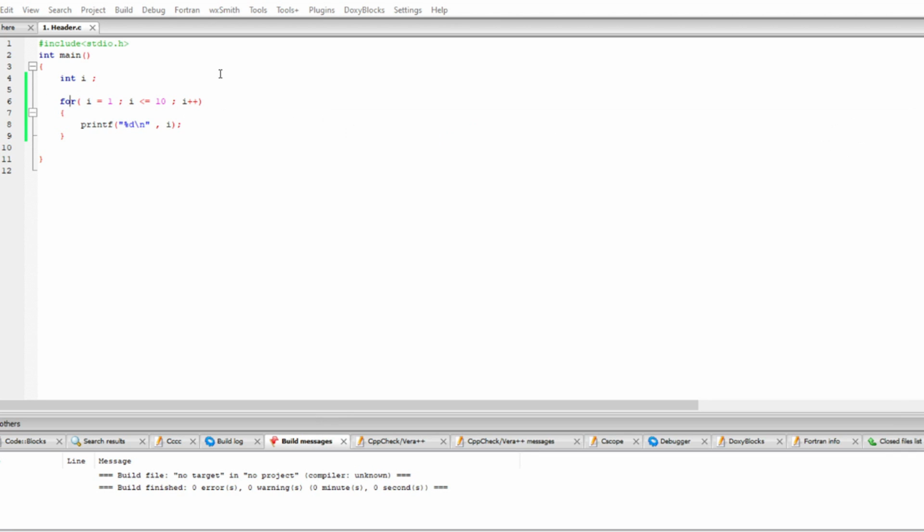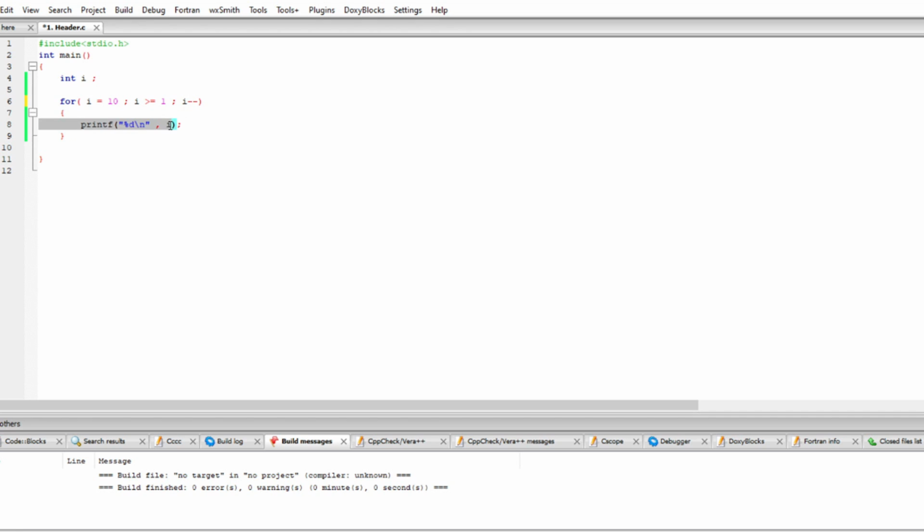Now, if I want to change it a bit, let's print 10 to 1. So I'm going to start with the i value as 10, and then it has to be greater than or equal to 1. I'm going to print it until 1, and then I'm not going to add to it, I'm going to subtract. In other words, it's going to start with 10, and 10 is greater than or equal to 1, which is true.